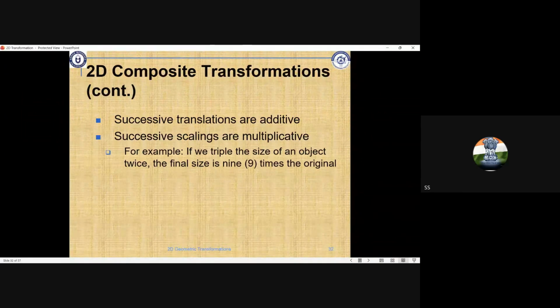But what about successive rotation, sir? Rotation is also additive: theta 1 plus theta 2. If we want to rotate 45 degrees first, then 30 degrees, then the result is 45 plus 30, 75. It is not multiplied. Isn't it? Yes, sir. But that is the cosine of that angle, no, sir? The cosine of that addition. Okay, cosine is different, that is a different thing. But the thetas are added there. Yeah, you can say that.